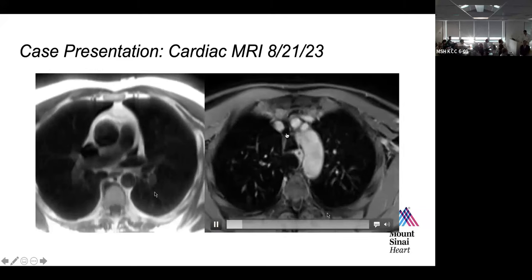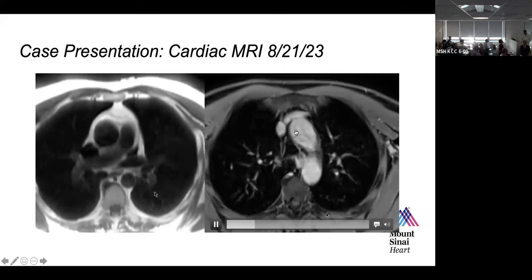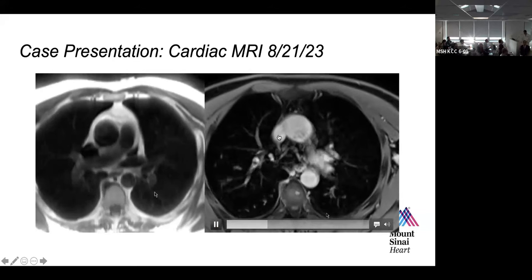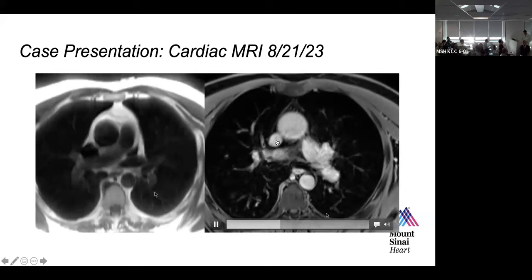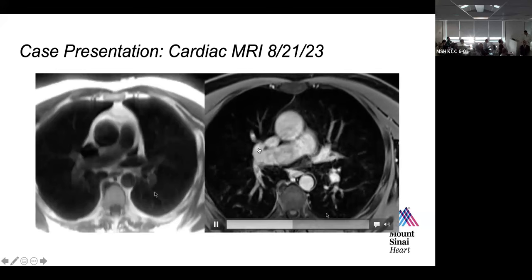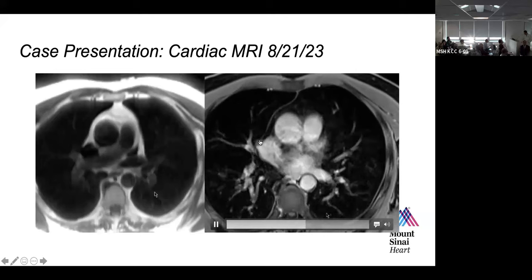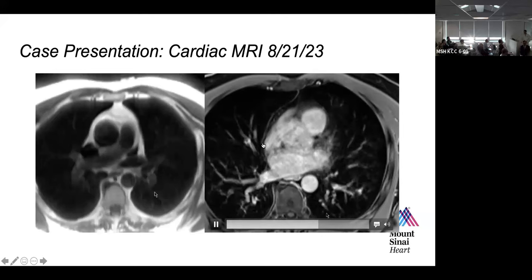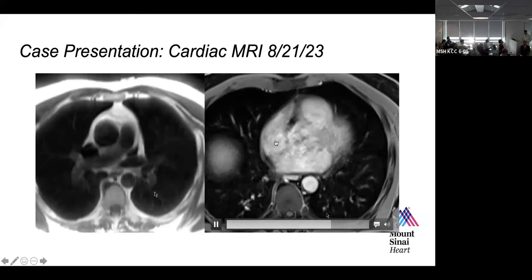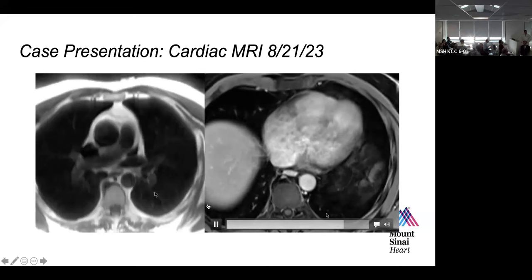And again, these are the arch vessels, the aortic arch. This is the SVC coming down right here where my pointer is. And you can see right there and right there, there are pulmonary veins draining anomalously into the SVC. Dr. Schwader, anything to add here?